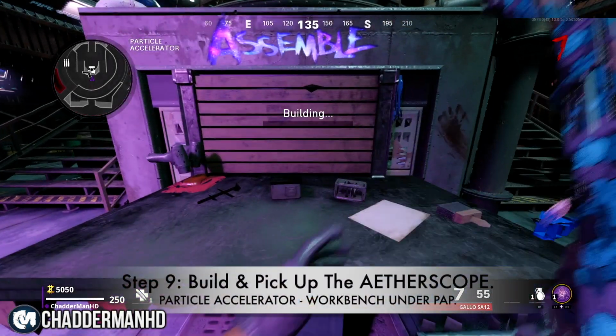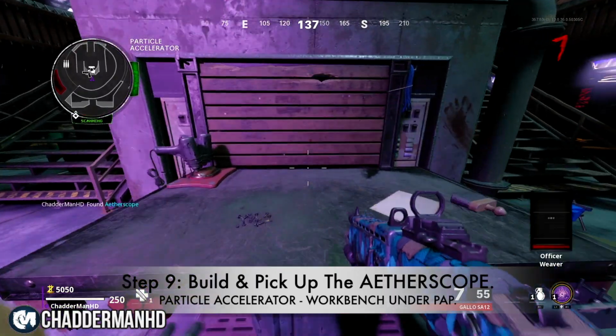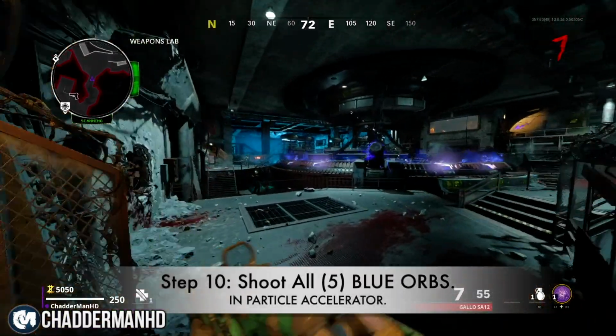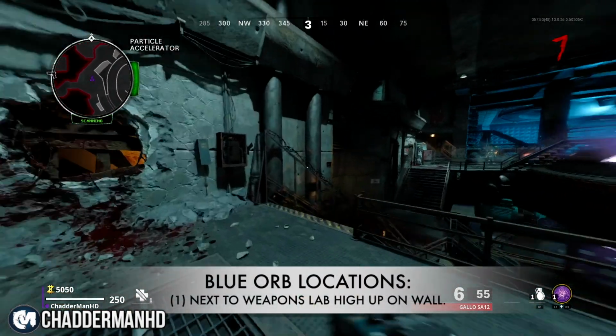Once you've picked up all 3 parts, you will instantly teleport out of Dark Ether. You then want to build the AETHERSCOPE and pick it up on the workbench. So make sure you guys are building it and picking it up. You then want to shoot all 5 of the blue orbs in the particle accelerator room.